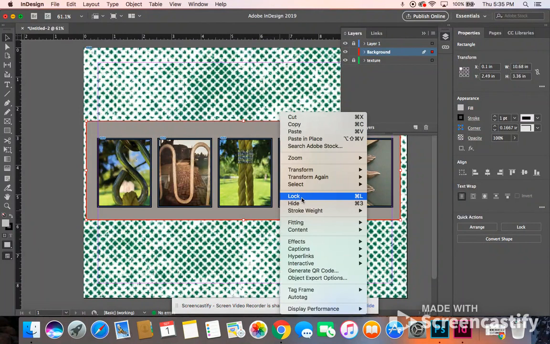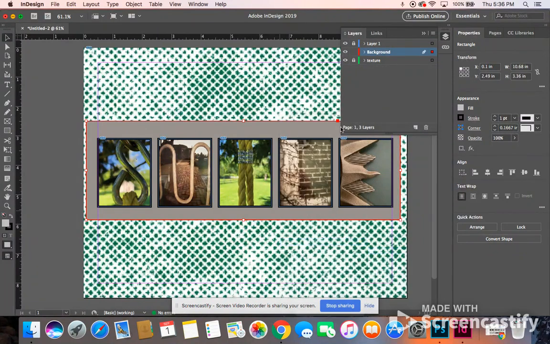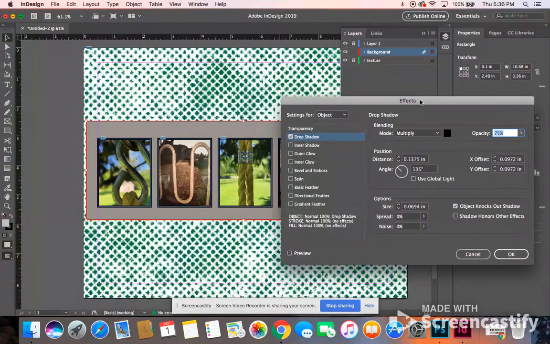So once I have my background selected, I'm going to go ahead and right click on it. And once you right click, you can go to Effects, which is going to have a bunch of different things that you can play around with. So definitely play around with some of these to see what you like and what could be an interesting effect to use. But I'm going to click on Drop Shadow for now. And you can adjust a couple of different settings with your drop shadow.